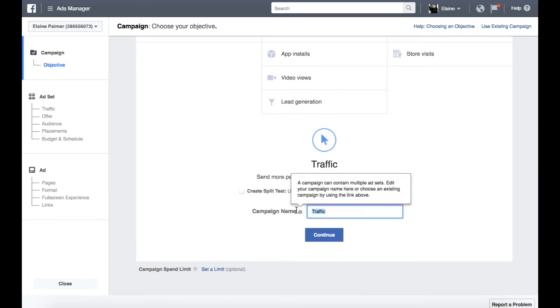Naming it something that's very clear is always a really important component, as when you come back after you've created multiple ads, you'll want to be able to compare them and see how they are performing. So just leaving it with the default name of traffic is not very useful. Name it according to the listing, maybe even the audience that you're trying to reach, such as 123 Main, high income. That'll make it a clear reference point when you're coming back to look at reports later.